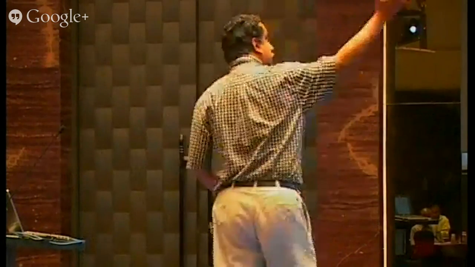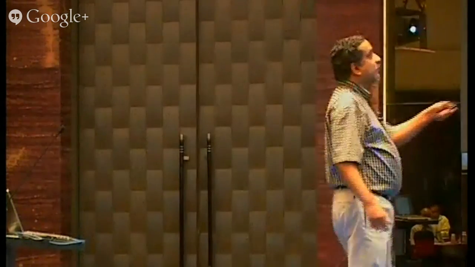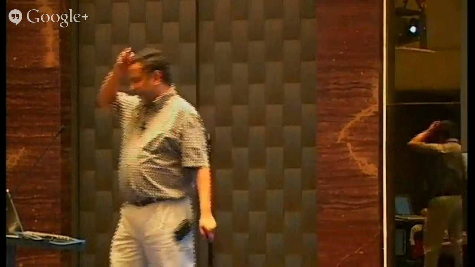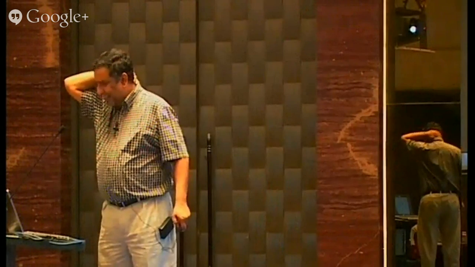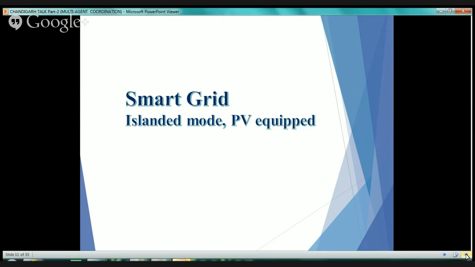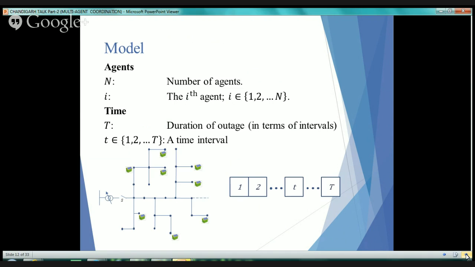And now this is a project that I'm working on. What we have is a smart grid, and there's a power outage. What's it called in India? I forgot. Load shedding, right? So load shedding. I'm just used to power outage, so I'll just call it outage. Please don't mind. So there's a power outage, and this is now an isolated grid, with discrete time intervals 1 to uppercase T, the total number of time intervals for which the load shedding or the power outage will last.